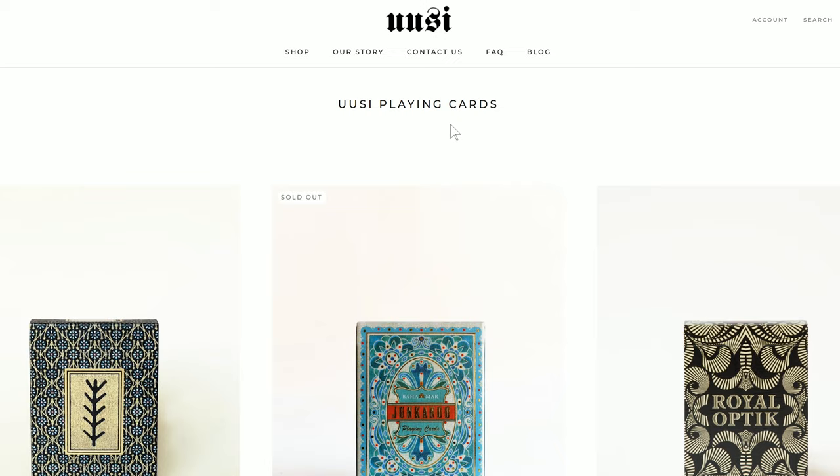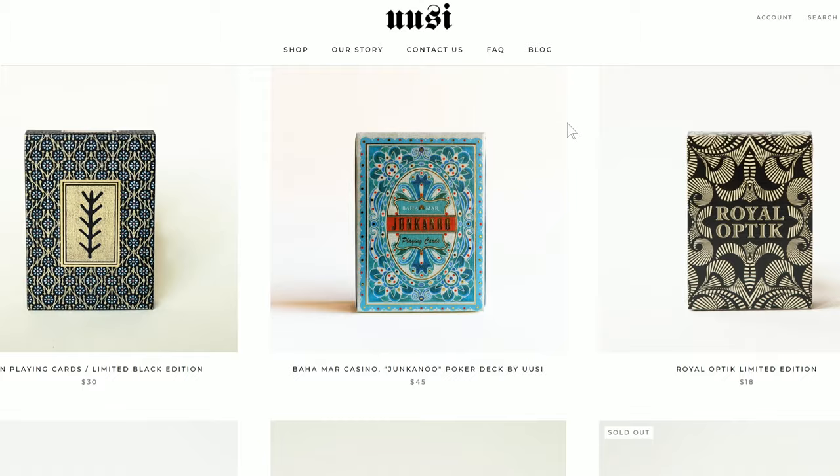That last bit is also a little bit misleading. Yes, Ussi did originally set out to produce a six deck set of playing cards, each one illustrated in a different style using different mediums. But the reality is Ussi has gone on to produce a few other decks outside of this set, although admittedly most of those were private commissions from hotels and resorts. Misleading printer information and reprint controversy aside, there's got to be something that makes what up to this point feels like a collection of inconsistent claims and behaviors into one of my most prized decks of playing cards.